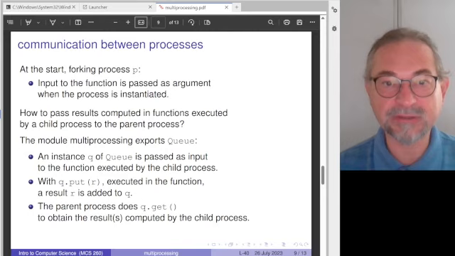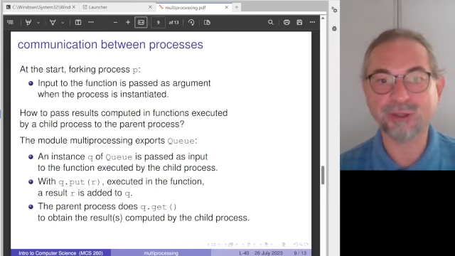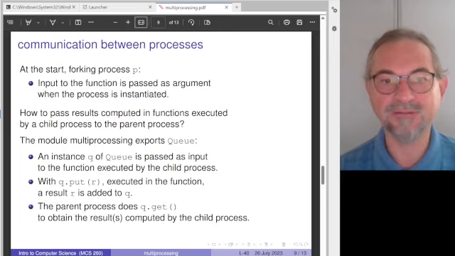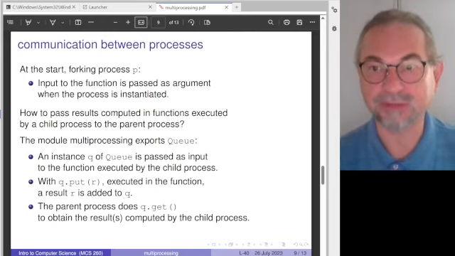The multiprocessing module also exports a queue. So a queue is also passed as an input argument. It's actually a reference, again, a reference to a queue, and every client can put the result of an execution of the function in there.